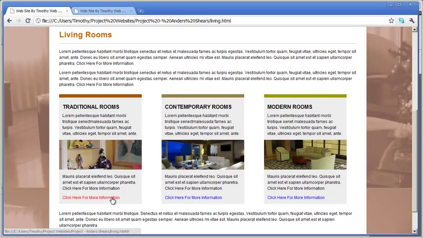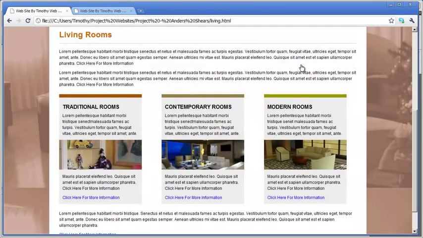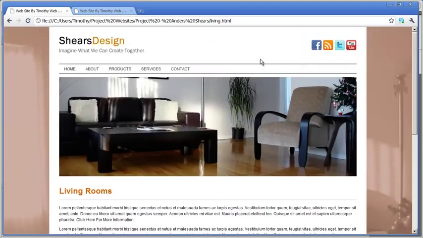And again, a modal pop-up, you've seen these before on web pages, are one where you click a link and the background fades out and you get this pop-up window. When you close the pop-up, the page reappears after it disappears. So we'll see how to do that as well.